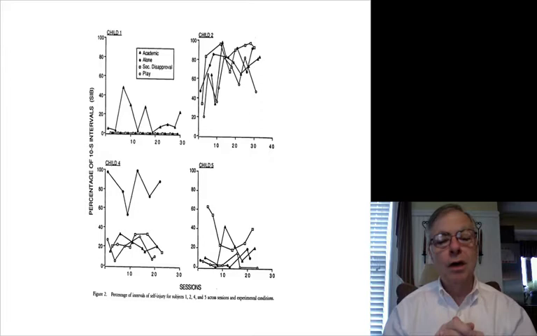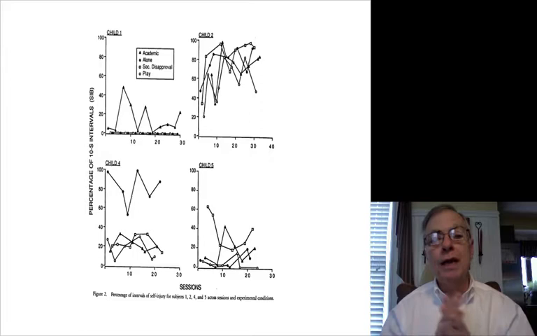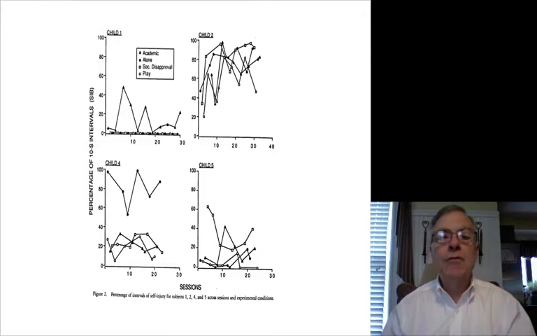Child number two in the upper right-hand corner is someone where this is what we like to refer to as undifferentiated, meaning you can't tell one from the other. They overlap. There's no rhyme or reason why they're engaging in one or the other. But they're engaging in the behavior somewhere between 40 and almost 100% of the time in each of the different conditions. This is one where I would say, unlike child number four, that this undifferentiated pattern of behavior is a fairly clear indication that it's an automatically reinforced behavior or self-stimulatory behavior.